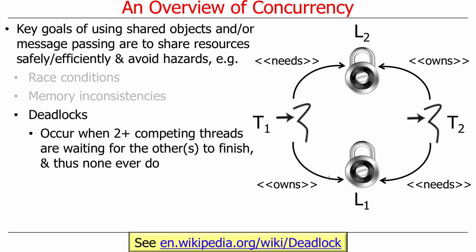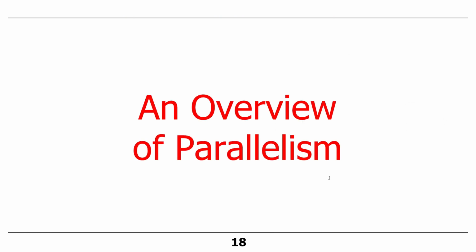And concurrent programs are very prone to deadlocks. There's lots of ways around this, but that's another very common problem in concurrent programs. Okay, so that's basically a very quick overview of concurrency. Having said all those things, we're not going to spend any more time on concurrency in this course for the most part. So now you have 10 to 15 minutes worth of concurrency knowledge, just enough to be confused. If you really want to be unconfused, come back in the spring and we'll explain it in a lot more detail and you get a lot more chance to practice with it.